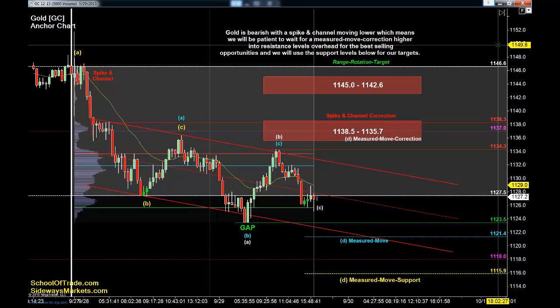But we know that gold is bearish. It's a strength pattern. We look at the left-hand side, we can see a lot of volume piled up down towards the lower end of this trading range this week. So there's no doubt about it, we're bearish. The hard part about this stuff, though, is that you have to think of a bear spiking channel as all the sellers sitting around a poker table and they have all their chips in the middle. When I look at a spiking channel, I think of a poker game and I think of all the chips having been pushed in the middle. They're all in. And the only way to get another round of selling is to get a correction, right?